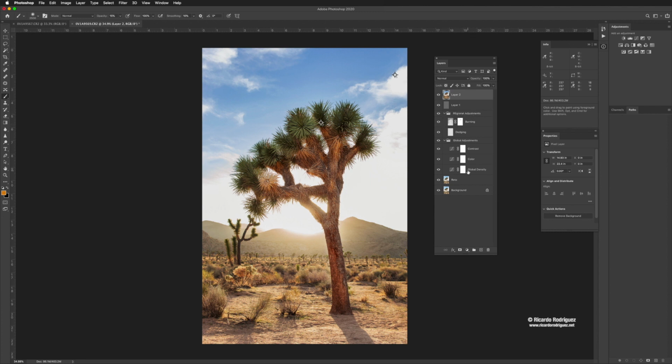Now, right now I don't have a lot, but some images I have a bunch of layers because I'm doing different things, particularly for the regional adjustments. If there's a lot of areas I'm focusing on, I might have a layer just for the foreground and just for the background. So I want to keep all those layers separate, so if I make a mistake, I don't have to go into a layer where everything is in one. That would be bad. And then lastly, adding some noise and some sharpening so your image is finally done.